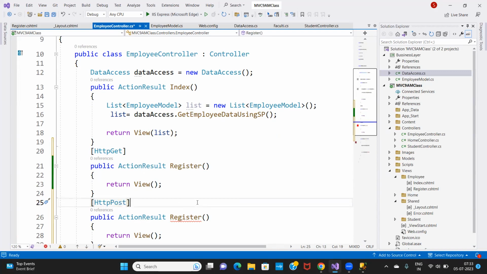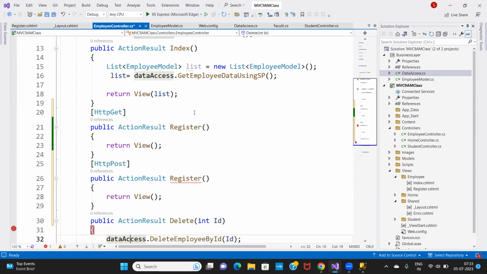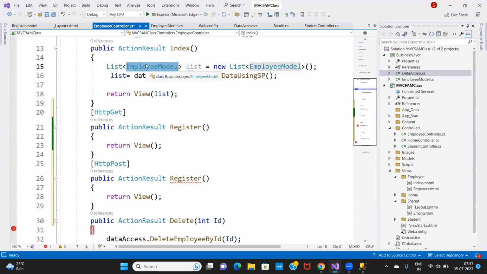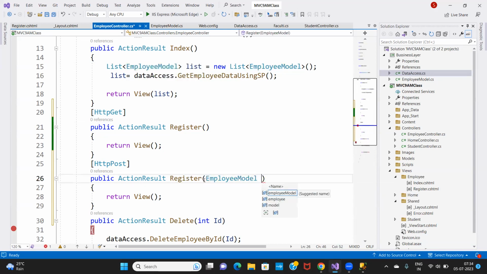Now if you observe here, it is showing the error because we already have a register method and again a register method. So method names are the same. That is why it is getting the compile time error. So how to solve this one? We have to pass the input parameter, this employee model. I'm passing the input parameter employee model.